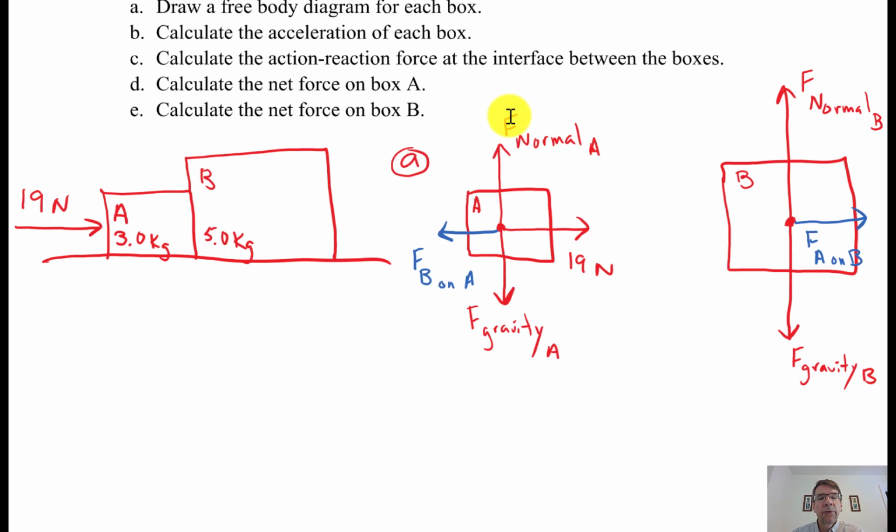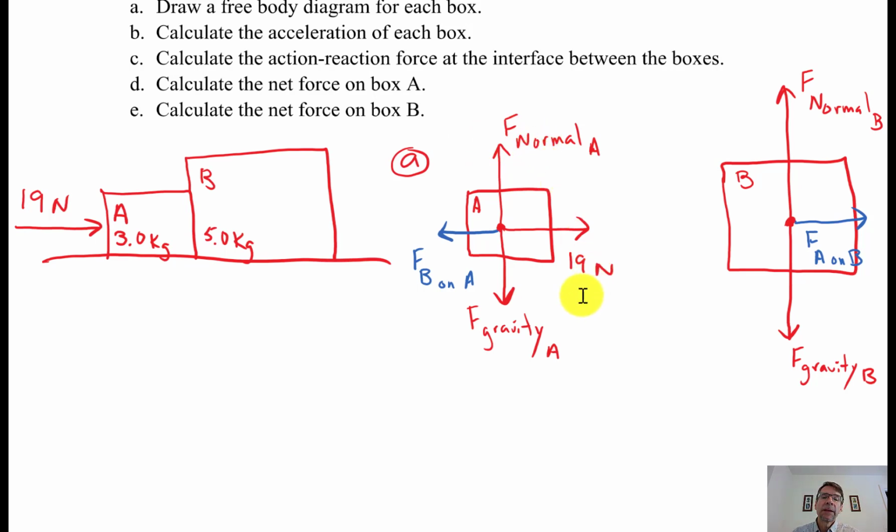I would just put that on there normally, but I just want to illustrate a few things with these symbolisms. When I label a diagram, in the generic sense, if I don't put the numbers on there, or you could put the numbers on there as a shortcut, 30 newtons here for both those forces, I use the letter F for all my forces. In the book, just so you know, like this force right here, the one that's pointing up, they will label that as capital N for normal force. I don't necessarily like that because it looks like it might stand for newtons. I label everything, all of these forces are forces, so I call them force. And I use subscripts to tell you what force it is.